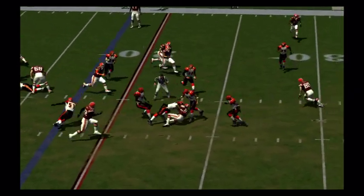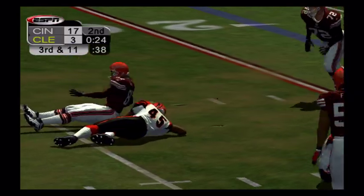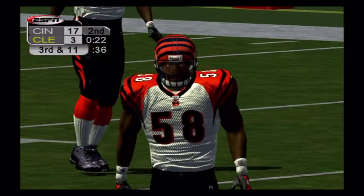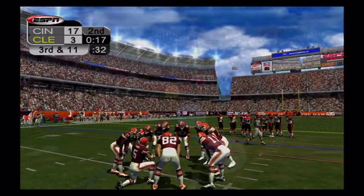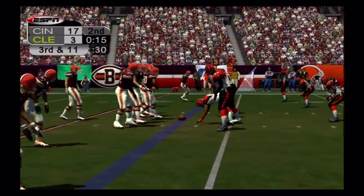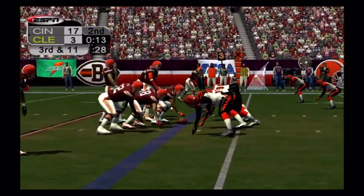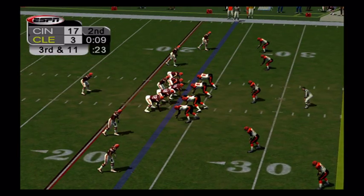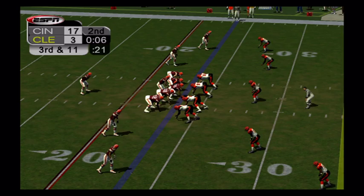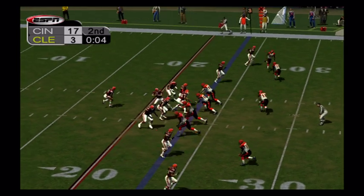Garcia throws a heave, and it's complete at the 22, tackled, and the clock will continue to run. Jeff Garcia threaded the ball back there to his man right past all that traffic. Good job. That's another pass that went pretty much down the middle. He hasn't been working the sides too much. Well, he's obviously very confident to be throwing into where all the traffic is. He's daring the defense to stop him.